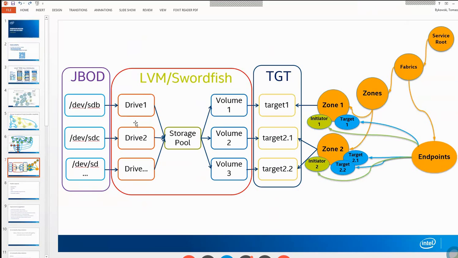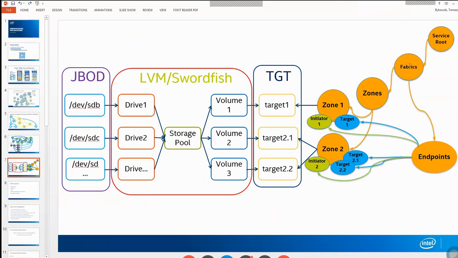In our initial implementation, we put all drives into one storage pool. So physical drives and storage pools were created before our storage service application was started. It was something which had to be done before we started our Swordfish application. And when the application was running, the client was able to create new volumes through the REST API by sending POST requests. And coming to this, it is more about Redfish, not about Swordfish, when it comes to our target exposition.